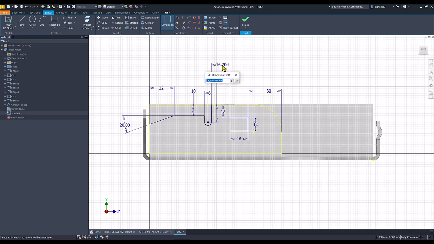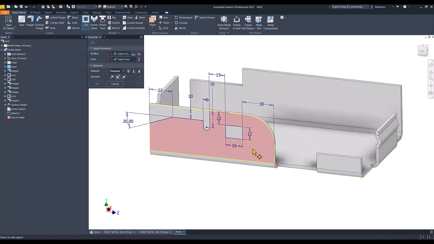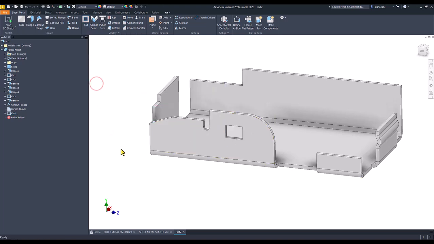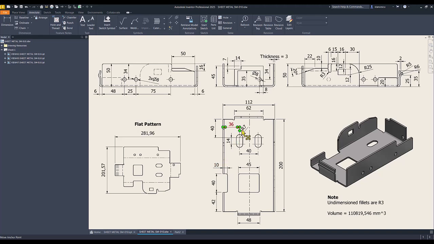The dimension is in the drawing, 15. Okay, now we have 2 cuts. Finish, and we select not external, but this one and this one. Okay. Good.